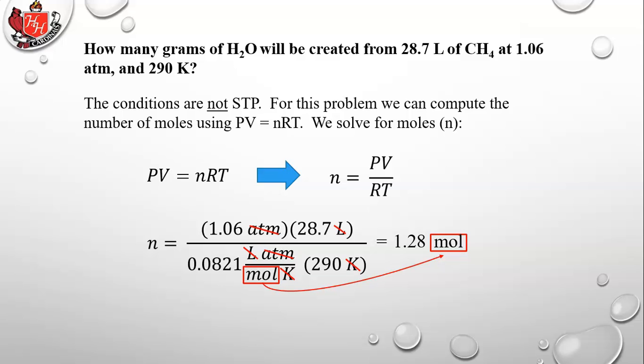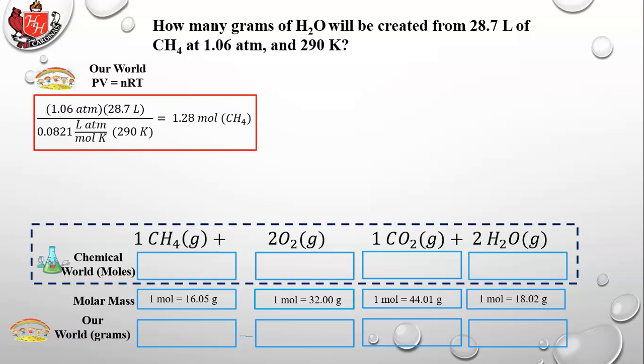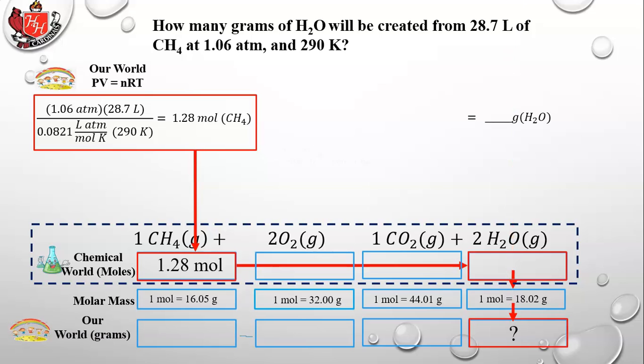So now we're going to plug that into the equation. So we come over here, and there's the same equation we just finished. Now we already have moles. You don't need to do any conversions. We actually just did the conversion. So you can plug that directly into the equation because it's in moles. So it's 1.28 moles. Now we have to do the conversion from moles of CH4 to moles of H2O. Well, there we go. We're showing the path here.